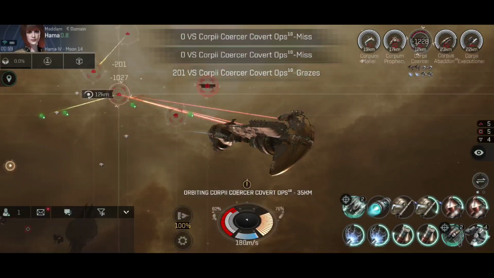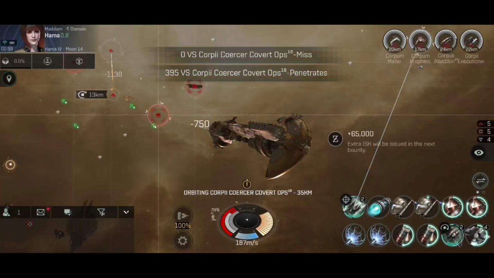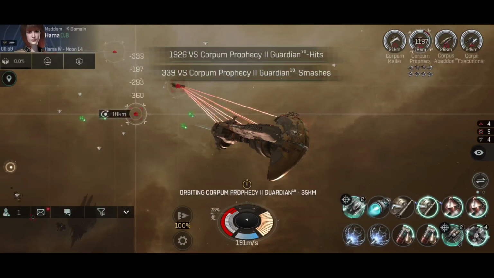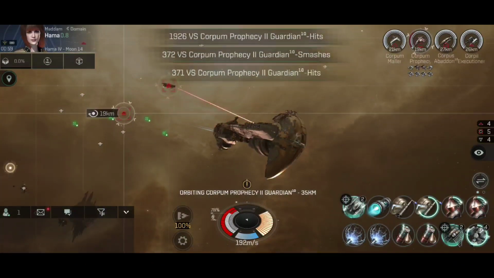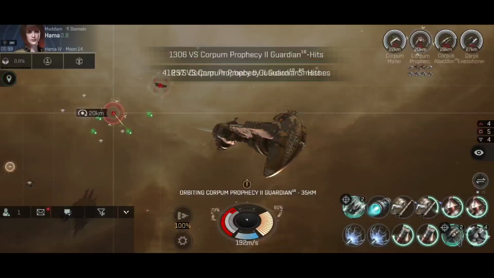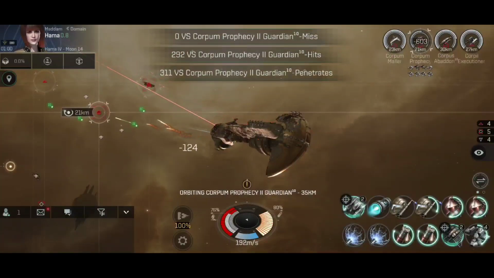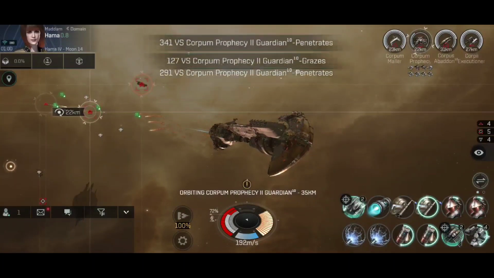Wow. And of course we can modify the Dominix for very long range. We can have 99.3 kilometers for its missile launchers and more than 100 kilometers for drone range. So that will be very crazy.